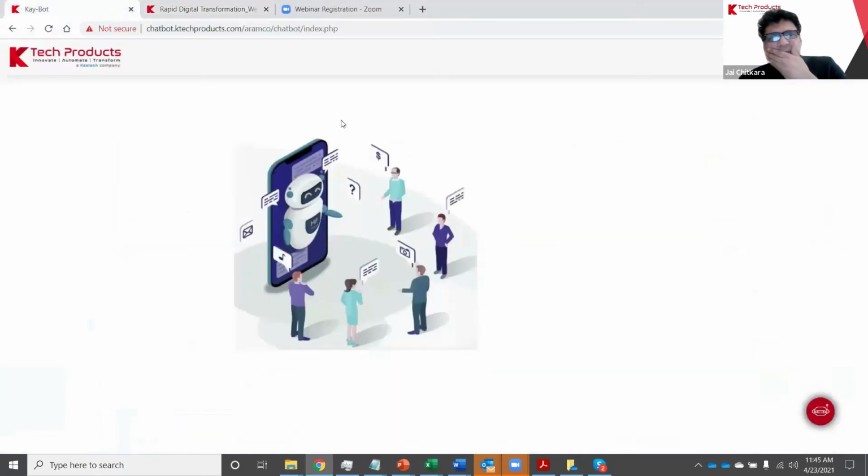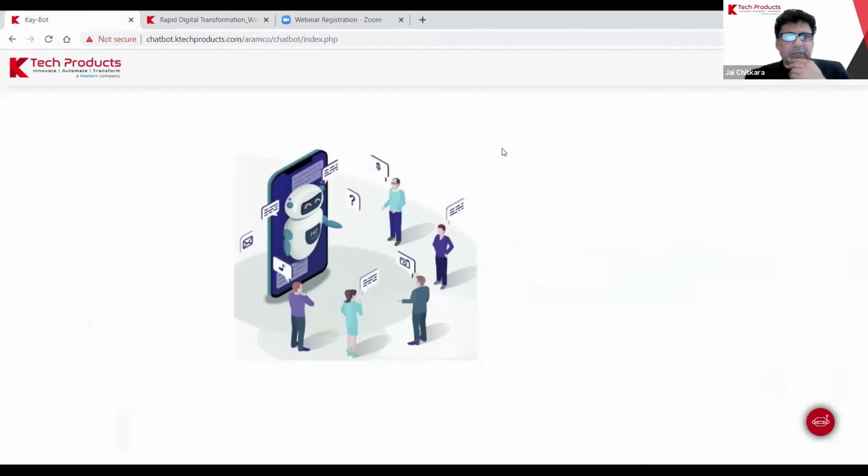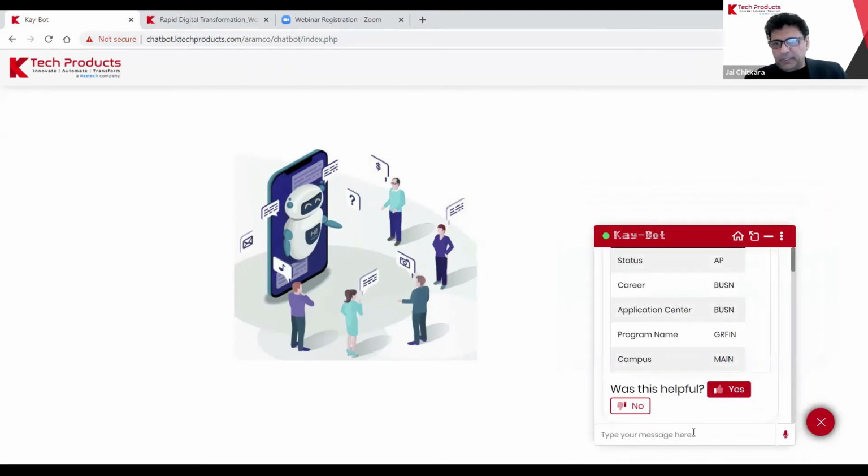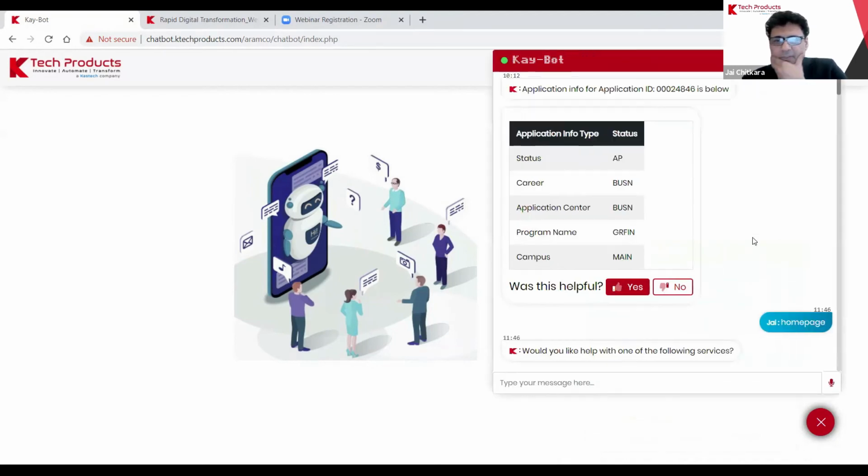And I'm going to go to my Kbot here. Okay, so give me 1 second. Let me share my screen. I hope everybody can see the chatbot. If I log out, I just want to be respectful of everybody's time. So the chatbot can open up like this one. I can go to my home page. Let me go to my home page. I'm just typing it here. And let me just maximize it so that you can see it.